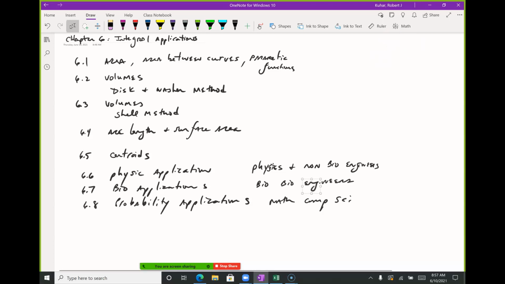So I might have these things wrong in terms of my number here: physics, bio, probability. But look for those titles and pick the one you want to do. You don't have to do the other ones, okay? Don't do the other ones. They're all 4 questions. All 3 of the projects are 4 questions, and they're about 2 and 2. So like the physics has 2 questions on the force for the spring, right? And then 2 questions on work. How much work does it take, what's the force needed to push something up a hill, kind of thing.